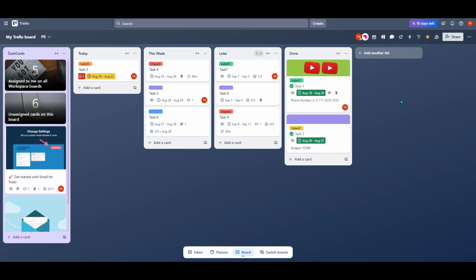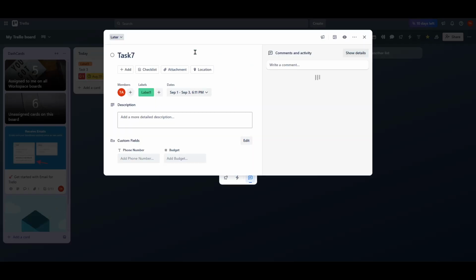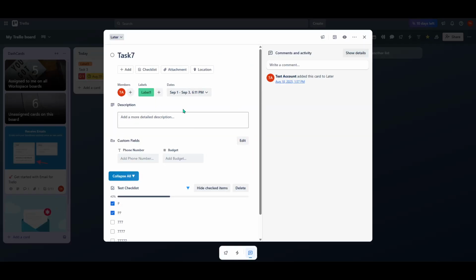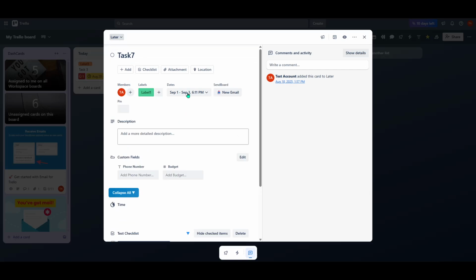First, you'll need to navigate to the Trello board where you want to upload your video. Once you're on your board, locate the specific card where you'd like to attach your video file. Click on that card to open it up. You'll notice that a window pops up showing various options and details pertaining to that particular card. The interface is designed to be user-friendly, making it straightforward to customize and organize your tasks.